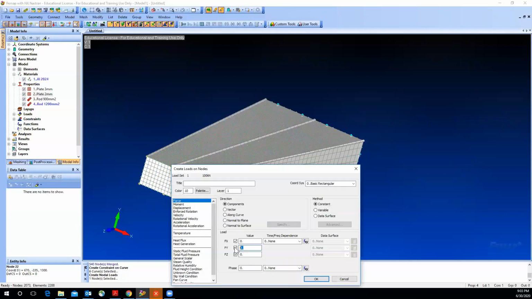Okay, force is 100 kilonewtons, but because we use millimeters, I'm just going to put 100, okay? And okay. Hopefully that would work. Or should I use 100? We'll figure it out. No, 100 might work. Okay.